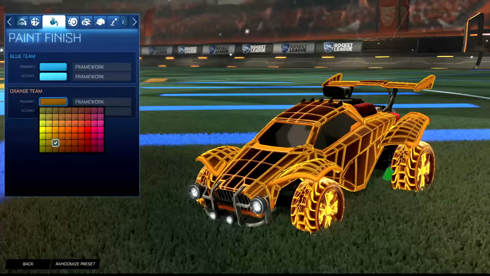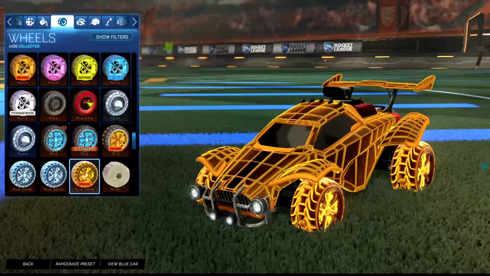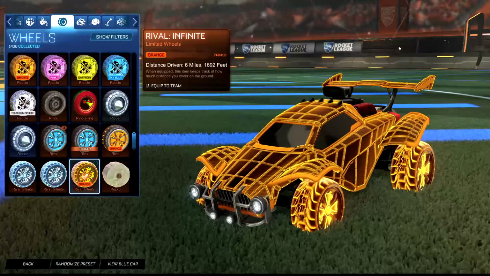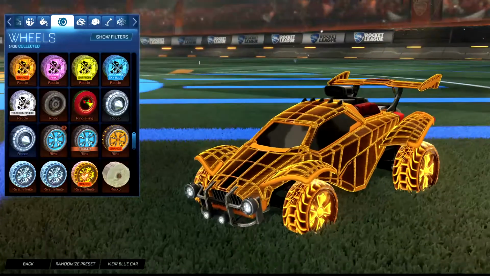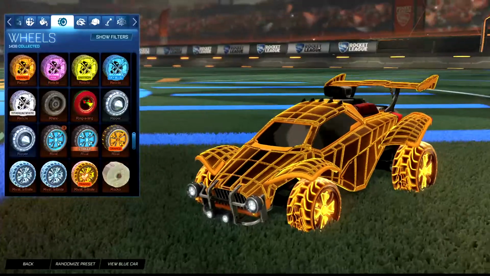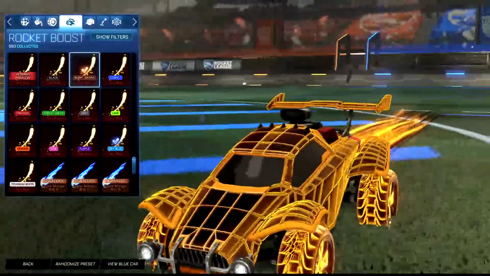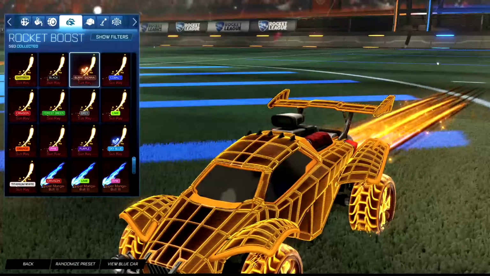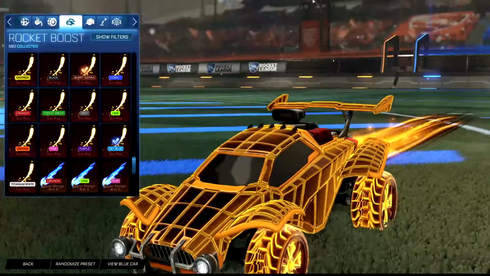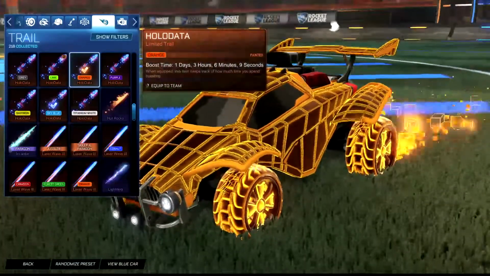For the orange side, the colours are there. And these wheels are really cheap. I think they're, again, an RLCS drop on Twitch. Be able to get them on the Rocket League garage, really cheap. Rival Infinite orange. I just think they work really well. I think we've probably gone for Sunray. Burnt sienna or orange Sunray, both would work rather nicely. Just went for the burnt sienna because there's a little bit more brown in it, and the holodata.